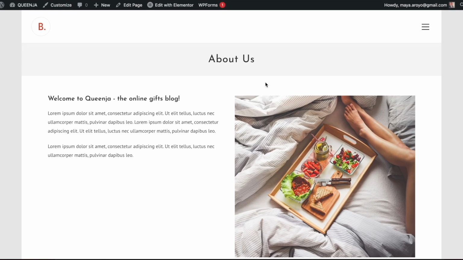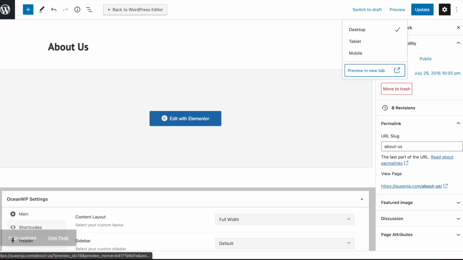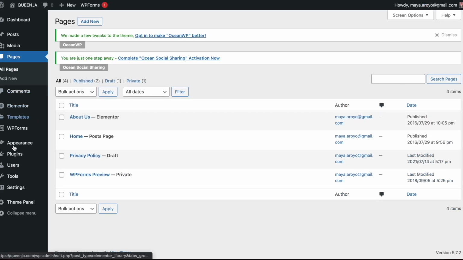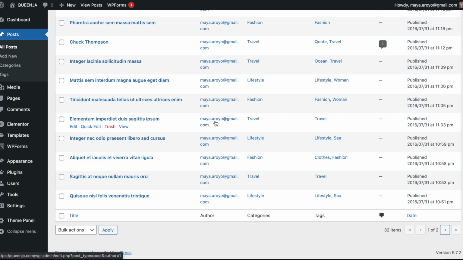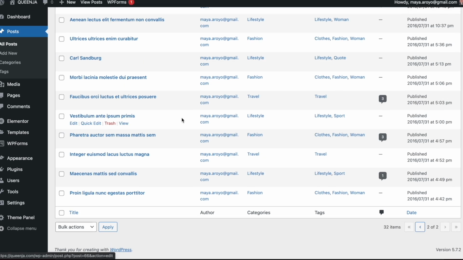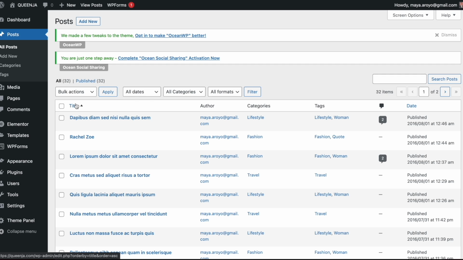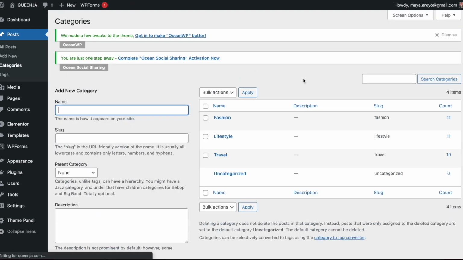But the next thing that we're going to need is to make categories, because it is a blog, and a blog has categories. And for that, we're going to go to all of our posts, and here you can see all of these posts that were written by the people who made the theme, and we're not going to need them. So what we're going to do is just delete. I'm not sure I want to delete all of them right away, because I do want the look of them to stay with me. But what I do want is to go over categories. And if we're talking about gift ideas, let me just delete these categories altogether.